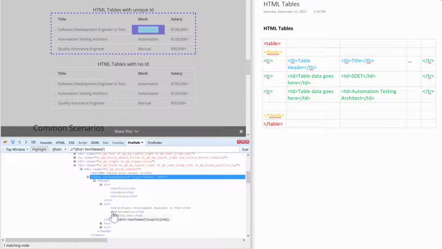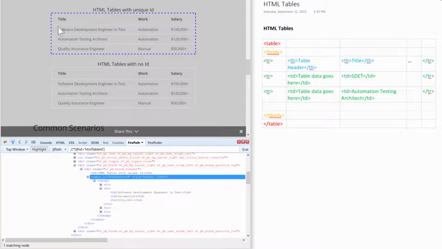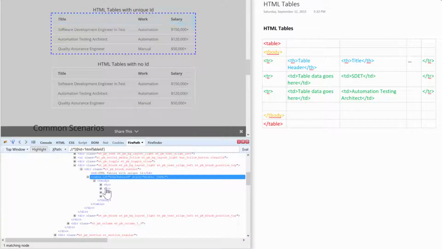So 1, 2, 3. If I add another TD here, it would come out here. If I add a TD5, it would be over here. So that's represented in here. So we have our TRs, and inside of the TRs, we have our TDs that hold the data. Okay? And so that continues for as many rows as you want. I have 4. If I wanted to add a 5th one, you just add a 5th one. And then inside of that row, you can place some table data. Or you can even place a table header if you want to get a little bit crazy. It doesn't matter.